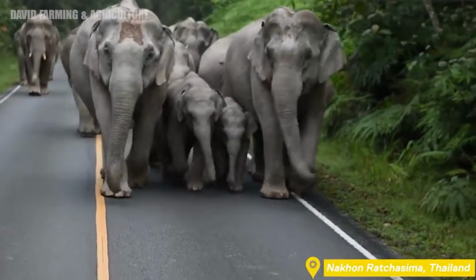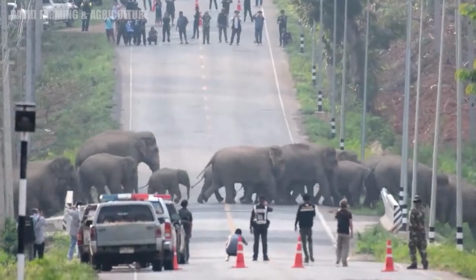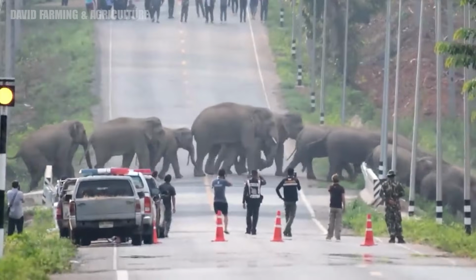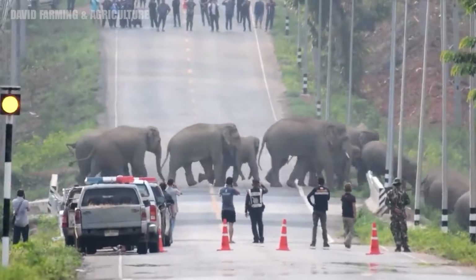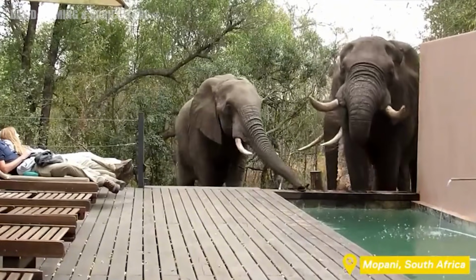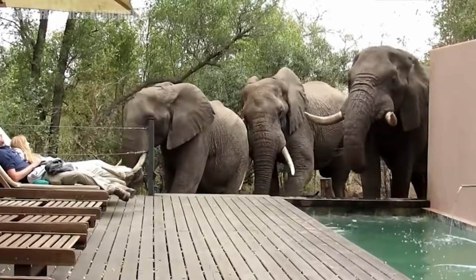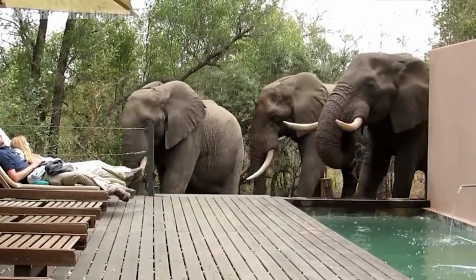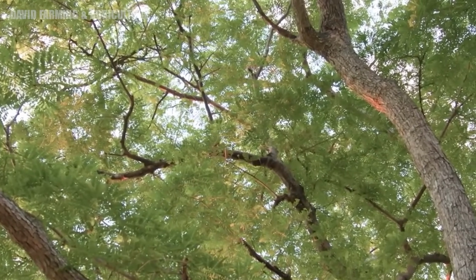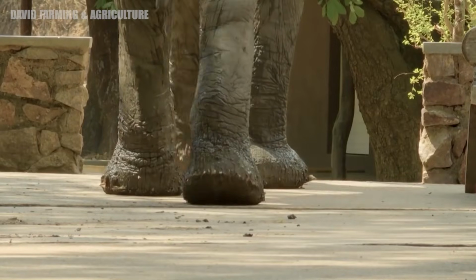In areas where subsistence farming is the main source of food and income, the loss of a single crop can lead to famine and financial instability. Not only do elephants destroy crops, they also invade villages and destroy people's homes and infrastructure. Not only did they starve, they also lost their homes, which protected them from the rain and sun. The situation was made worse by the fact that elephants are protected by law, leaving farmers with few legal remedies to protect their land.